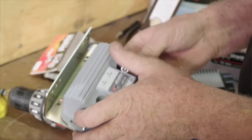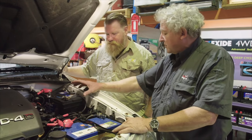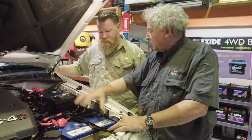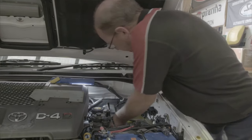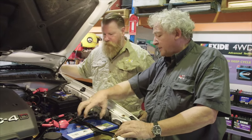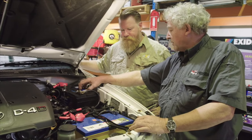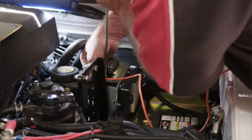The next bit's the control charging system, or the isolator. That's a really important part of it. This allows us to charge dissimilar batteries. We have a starting battery and a deep cycle battery. We can charge them to the best possible outcome in the quickest time without any reduction due to resistance, which is really good. That also isolates between the two, so when you've got your fridge running, it's not going to drain your main battery. Correct. When the engine's not running, this runs all your accessories. It runs your iPad, your computer, your mobile phone, your fridge, everything else.